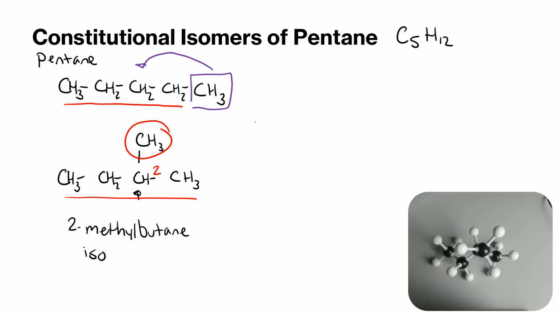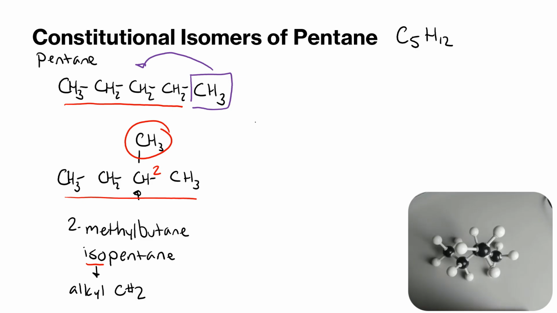You may see the common name for this as isopentane. Iso means that there is an alkyl branch on carbon number 2. I'm not going to test you on that, but it's just FYI because you may see the term iso used at some point. What we need to do is determine if we can move another carbon elsewhere. We've already decided that the alkyl branch we already made cannot move to another internal carbon because it's going to be the same 2-methylbutane.